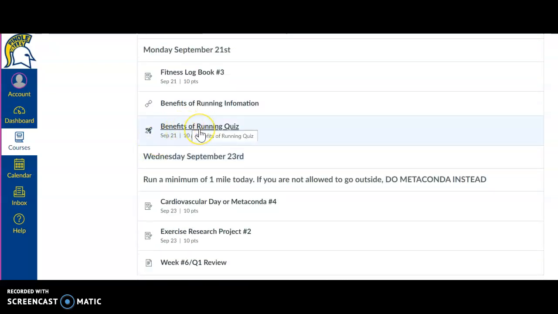Okay, once again, the quiz is 30 minutes in duration, so make sure that you provide enough time for yourself to take the quiz. Don't try to take it right before another class is starting, because once you click on it to start it, the 30-minute countdown begins, and if you don't have it completed, it'll just submit whatever you have already answered. If you didn't answer anything, then it's going to submit as a 0, and as a reminder, I will not reset quizzes.